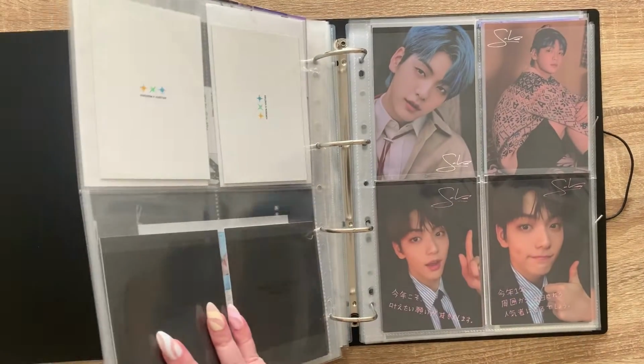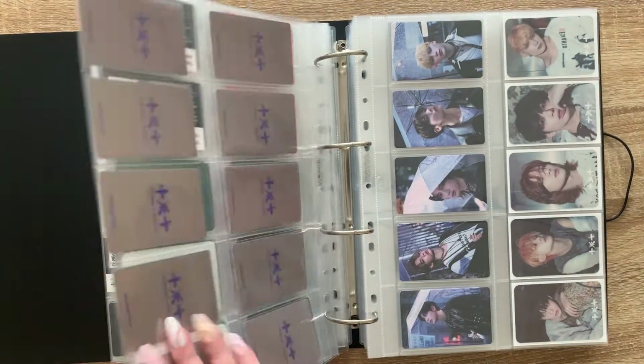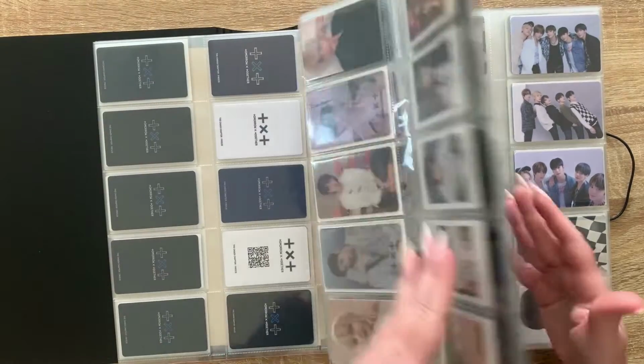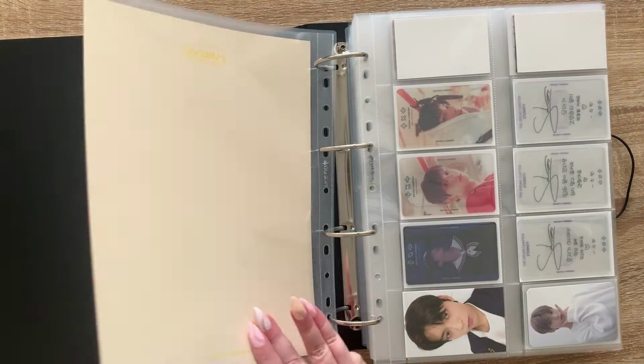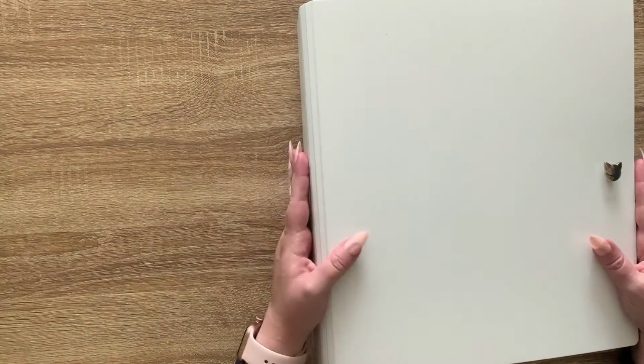Which is unfortunately already very full, so I might have to go back and store everything back to back just to save a bit of space with the sleeves. But that is another job for another day. Let's move on.